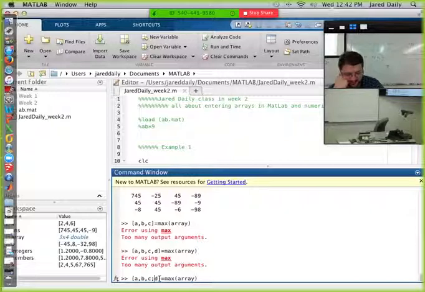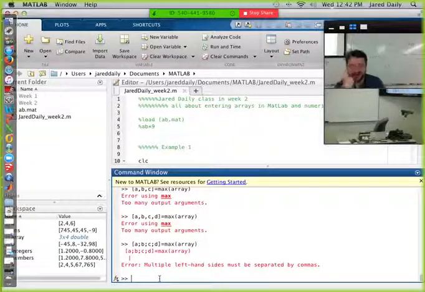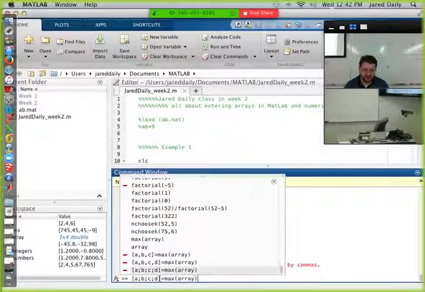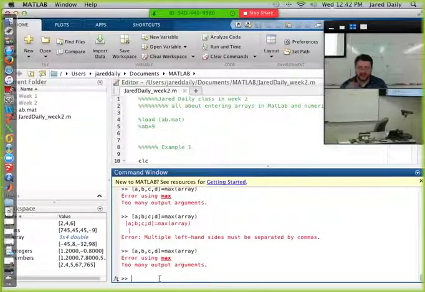Let's do this. This has to be in columns, I think, because of the way I made my array. Nope, that's not it either. Maximum array.